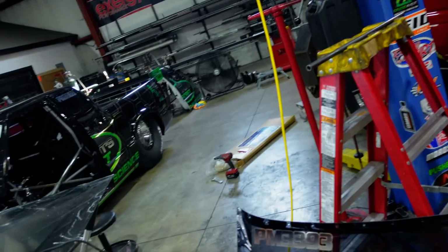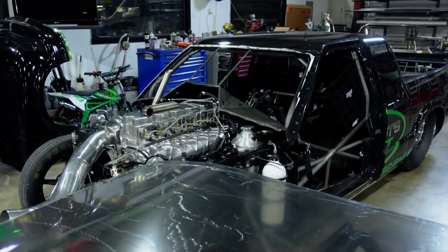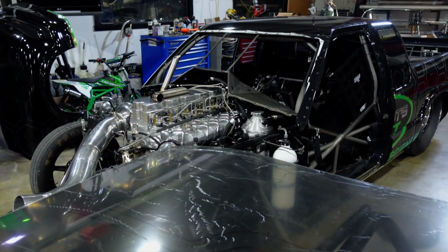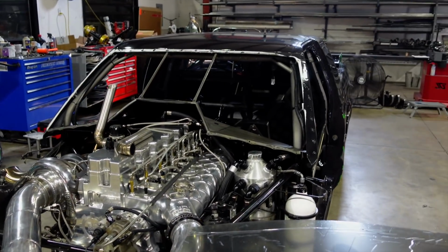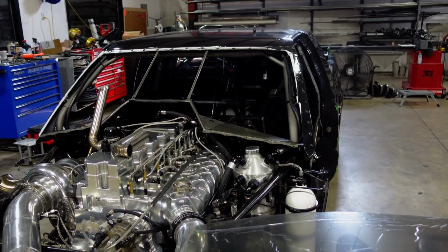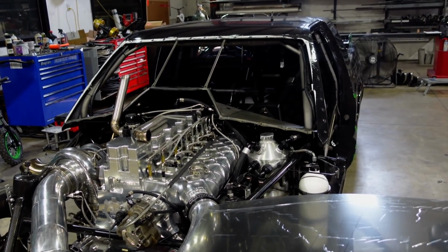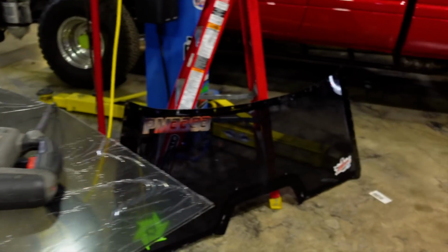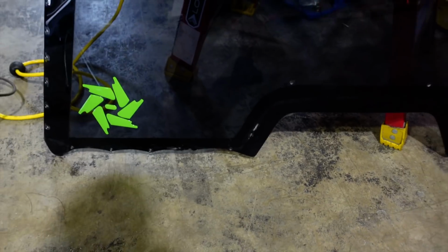Alright, today we got the S10 back out of the trailer. The main project is replacing the windshield. The main reasons we want to do that is because the one that we had in it was pretty dark tinted. When you go racing after dark, sometimes it gets pretty dark up at the top end of the track. Larson felt pretty lost sometimes, especially coming back on the return roads. And then also the bottom of the windshield was almost too short, and when we go to put the hood on, it would want to catch on the bottom side of the windshield. So I'm going to make that a little bit longer.